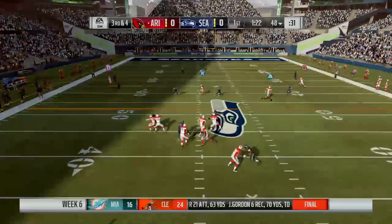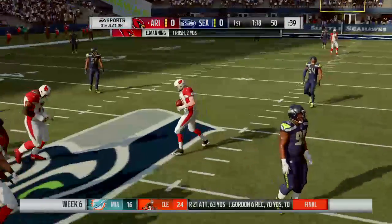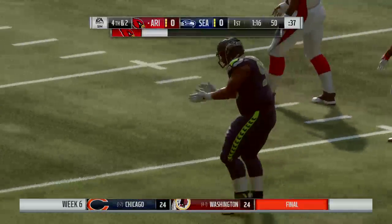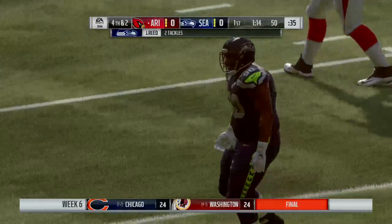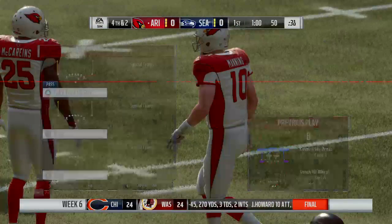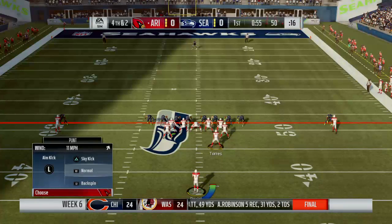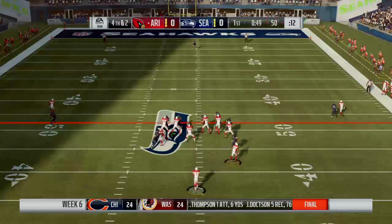Shotgun now for Manning. He may try and run for this. He opted to go with his scramble, gets 2 yards, and now it's 4th. And, partner, I would guess that in his headset he was hearing from his coach, it's third down, don't take a sack. And in this case, he's able to avoid the pressure and get out of there. He doesn't get the first down, but he does turn a possible loss into positive yardage.